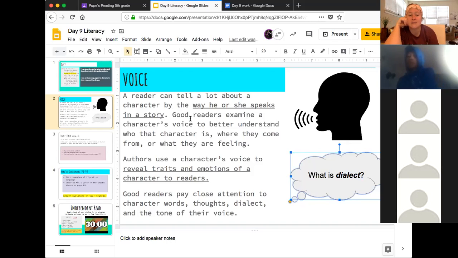Good readers can examine the character's voice while reading to better understand what they are feeling or where they're coming from. So whether they're talking shyly or hiding their face or yelling at one another, when we're reading, it's not like a robot; we're trying to express that through our reading. Authors can use a character's voice to reveal traits and emotions. So we can figure out when Keck is sad and missing his mom and dad to when he's excited about getting a job with a cow. You can tell the difference through the emotion that you put into your reading.